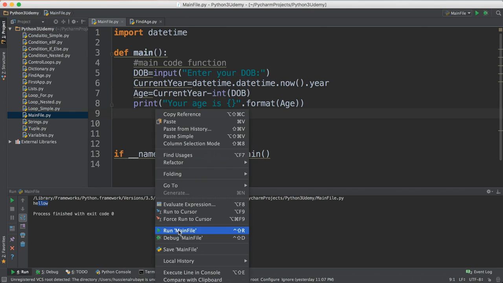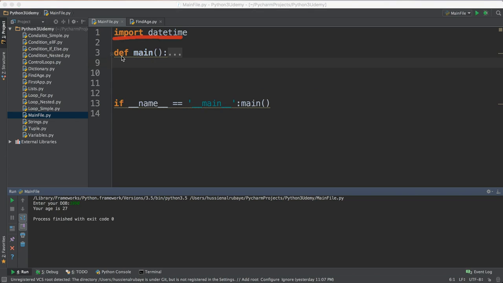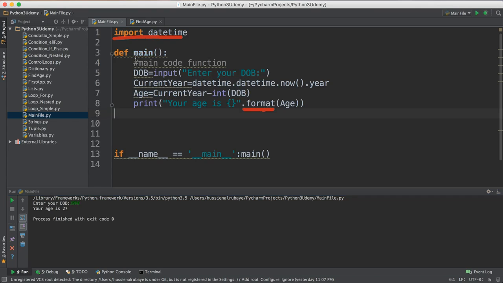Now when someone runs your code, they know the start point. Enter your date of birth, 1990. So here you go. This is how the code is run. It will first scan the import. This is how Python works. Then it goes to this function it wants to run. It is not able to, because this is a function. It goes to this one and says, hey, fire this method. It will go to this method, fire it, and start executing it step by step.